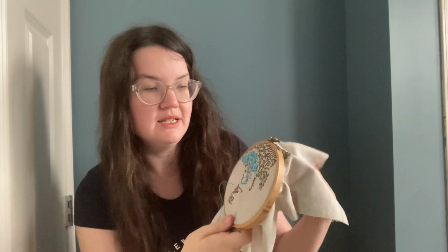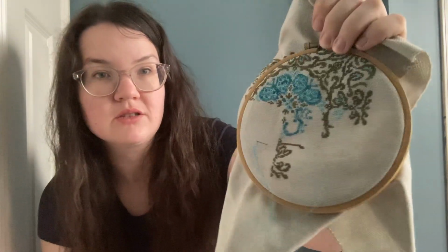So this is a Melissa Sheba Designs piece, which is Blue Morpho. You can see I've reached the edge on both sides and now I'm just filling it in. It's a 20 count Hardanger, I believe, piece of fabric. It's really soft. I really like it. I asked her, she doesn't know the dyer, because I was like, I really like this, I want more of it. But she didn't know who the dyer was, so that did not help me. I've taken out most of the papers and such from the kit because I didn't want to damage it.